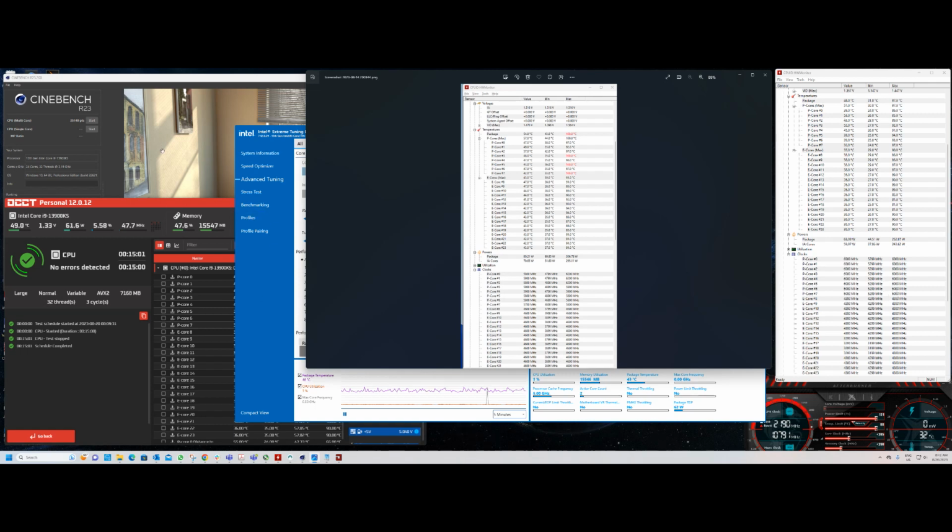I actually noticed that on Cinebench my multi-core score was slightly more than before. So it tells me that the system is more stable, and of course all P-cores are at 6,000.